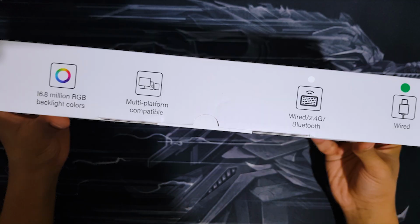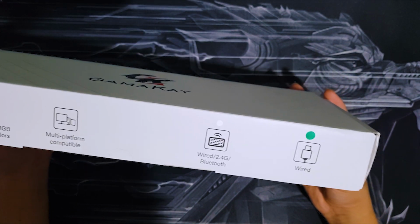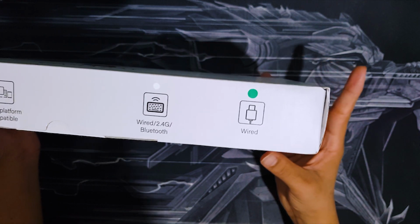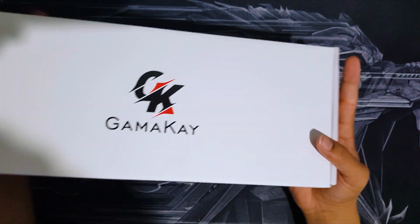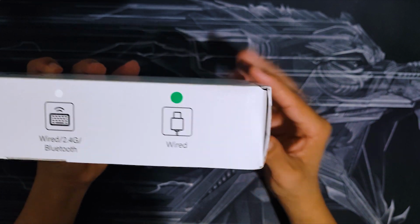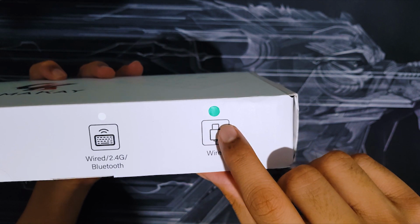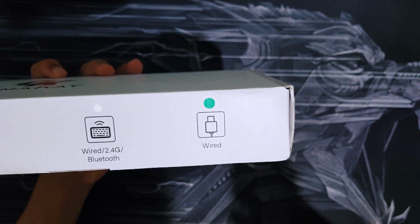Back to the box, multi-platform compatible, so this is compatible with a bunch of different devices. And this is something we don't see that often at this price point because this keyboard is like $35 and it's also wired, and it's got a green dot there indicating that this comes with green switches. I haven't used green switches before, so this is going to be interesting.